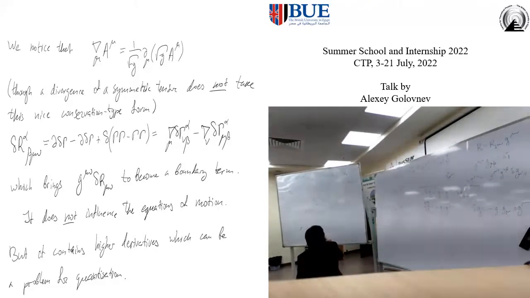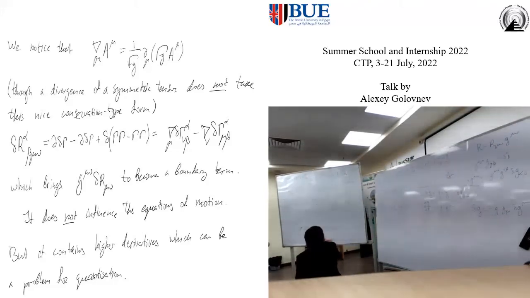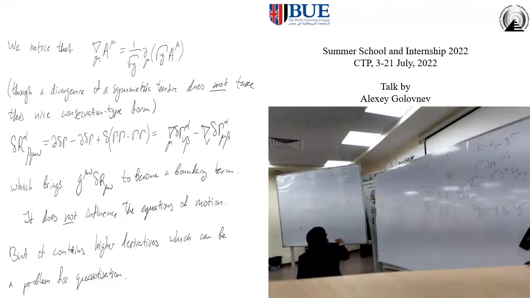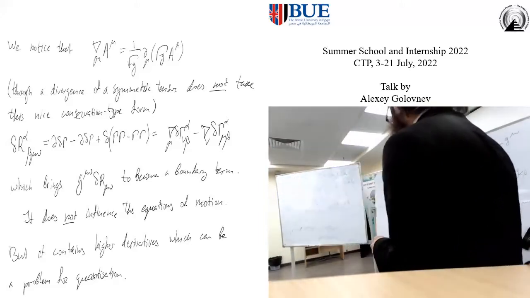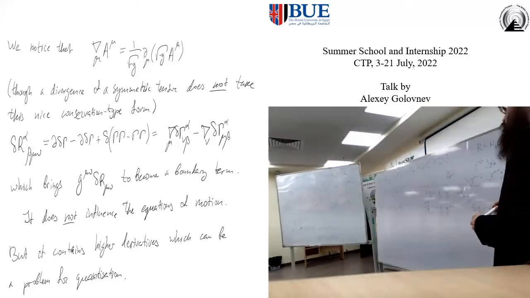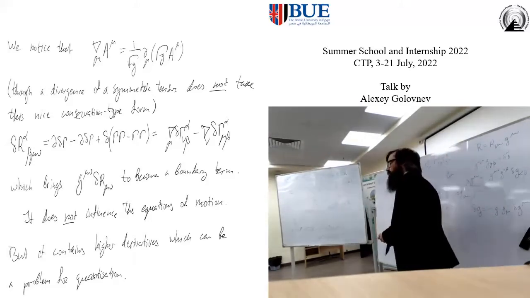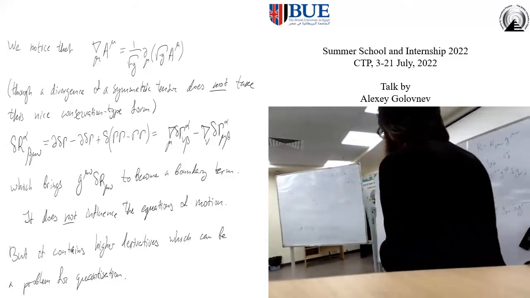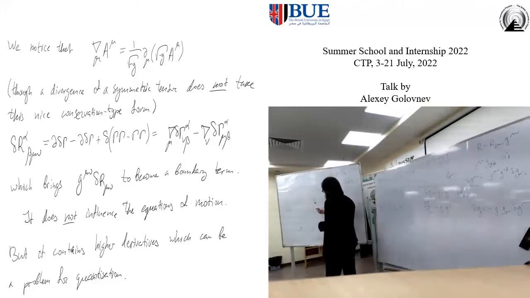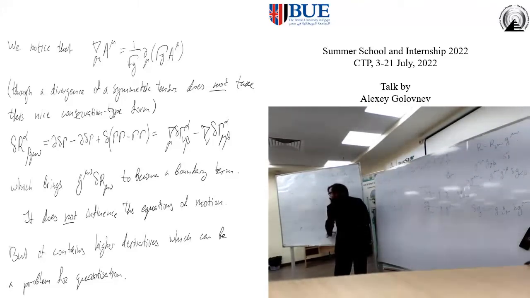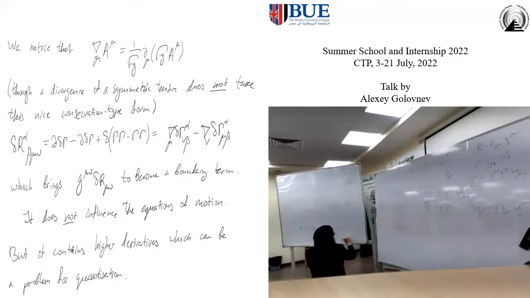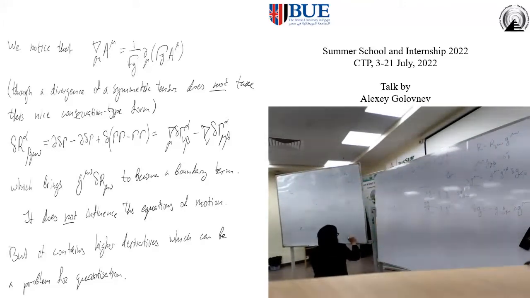Basically what it means is that I have the usual divergence plus 1 over square root of minus g, d mu of square root of minus g, A mu. Just because that's how I do the variation of the determinants. And that's also for the Levi-Civita connection, because precisely for this connection I get this expression here. And which means that I basically get something like this.